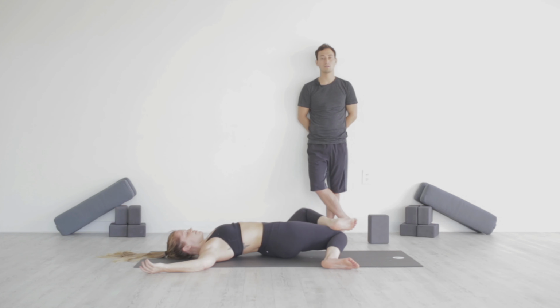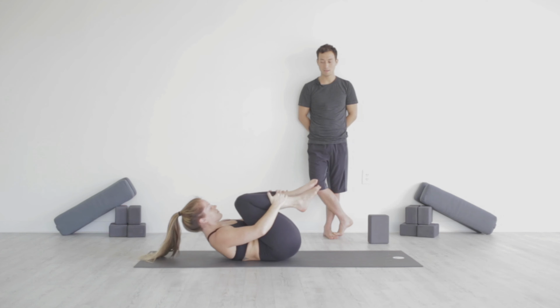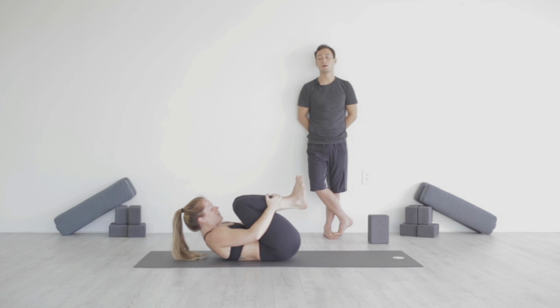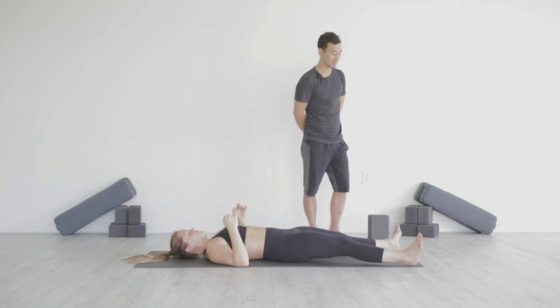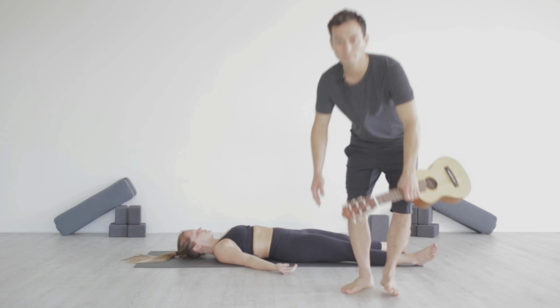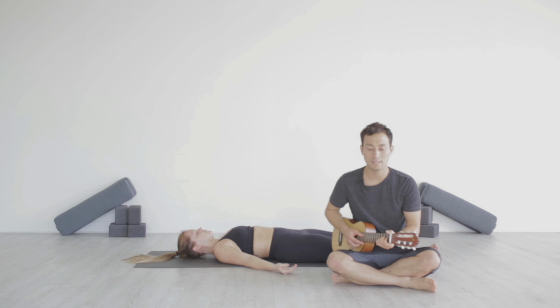Let's come to center. We'll hug the knees into your chest. Place your forehead onto your knees. Take a very big inhale through your nose and hold your breath. Let it all go. Sprawl open. Shavasana. You made it. Take this time to decompress.